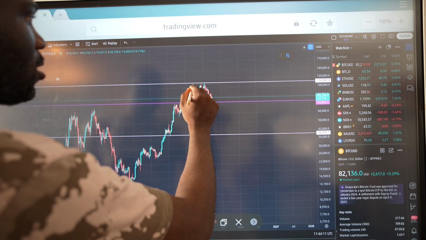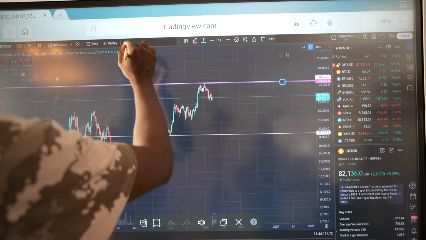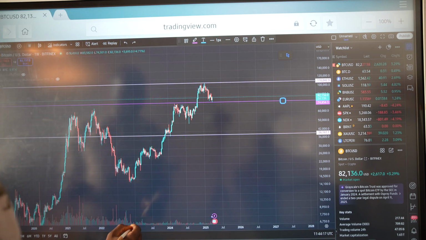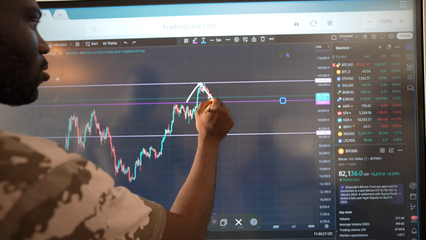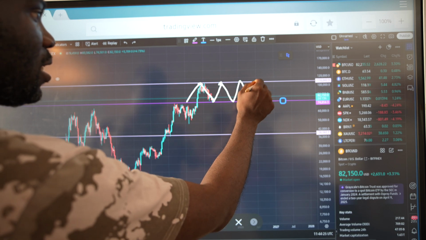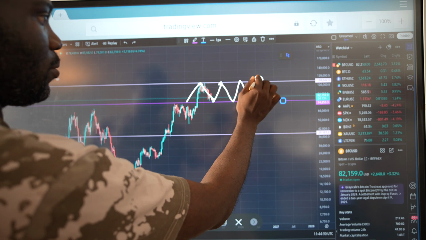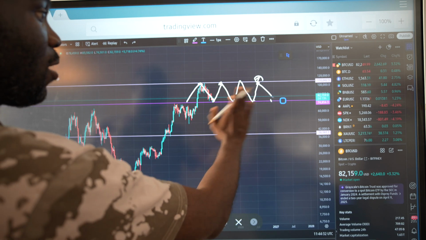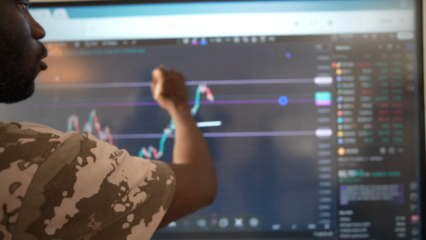Now, of course, this looks like typical range play. It goes to resistance, comes back to support. Maybe it's going back there, who knows? Maybe it's just ranging before a breakout or a breakdown, if at all. So for now, we have no business worrying about this place or this place.